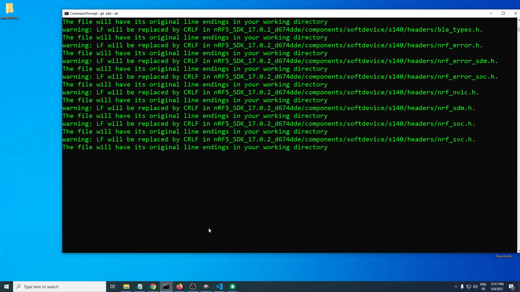And as you know, with Git, for the nRF5 SDK, this will be added just one time.